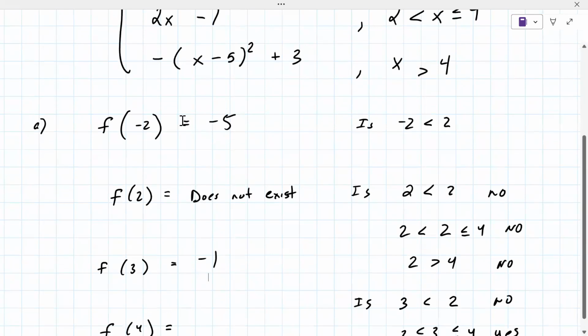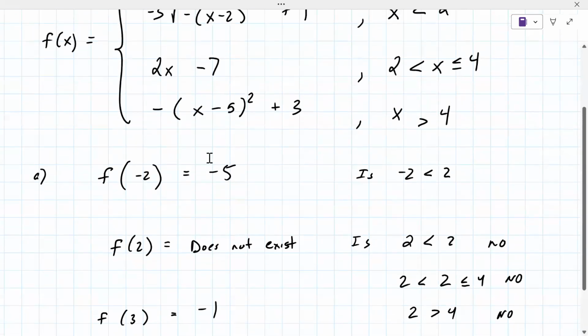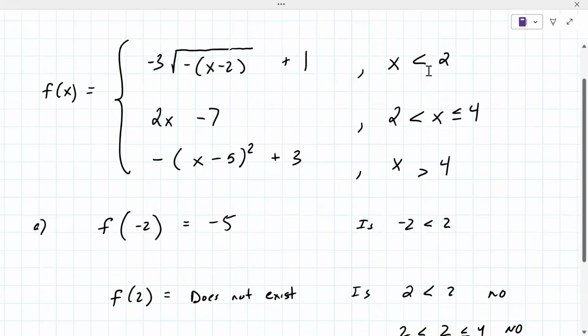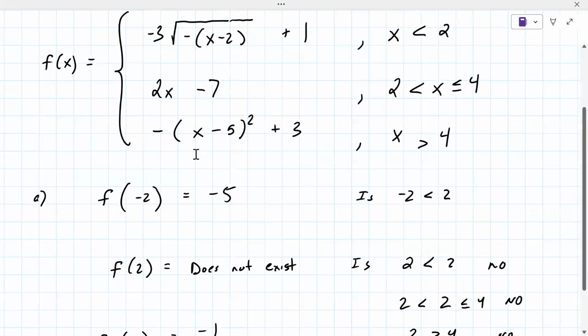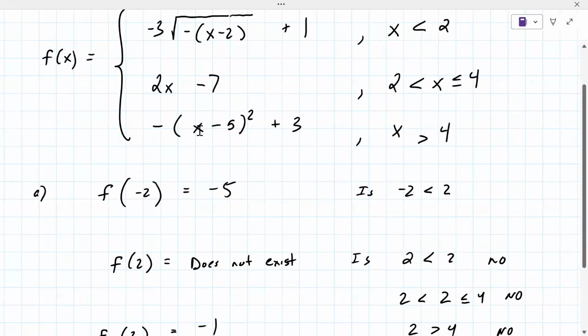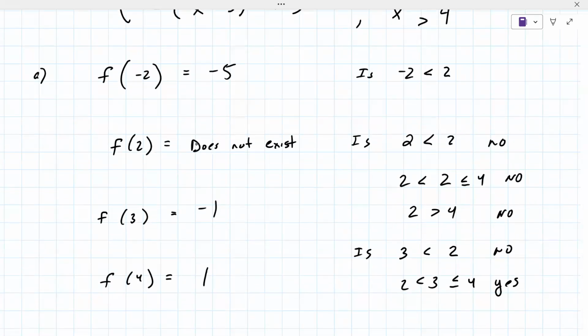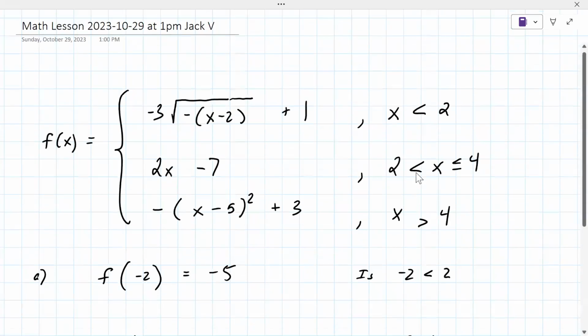All right. So now f of 4, I want you to figure out which of these three pieces we're going to use. When x is 4, which piece are you going to use? It's not less than 2. So it has to be the middle one then. It is. So it's not necessarily that you're going to use each one. It could be, could not be. We don't really know. So it's 2 times 4 minus 7, which is +1. Any questions on that?